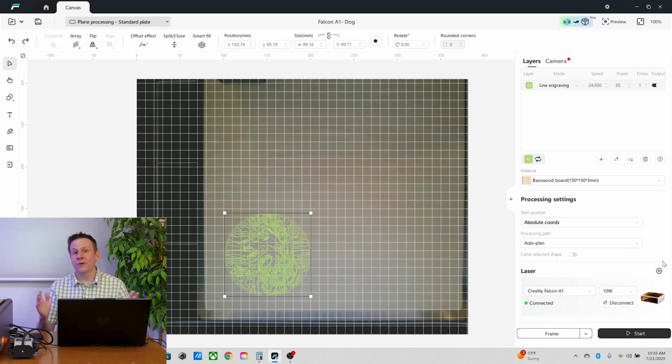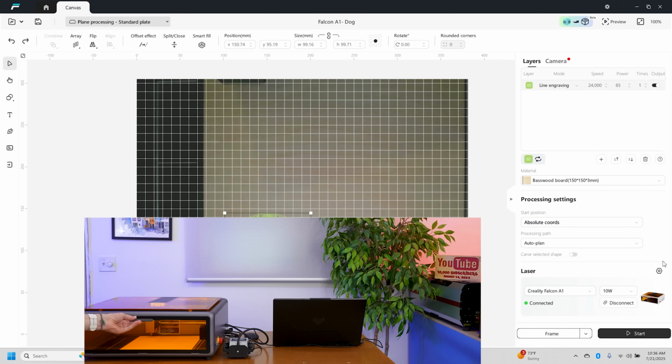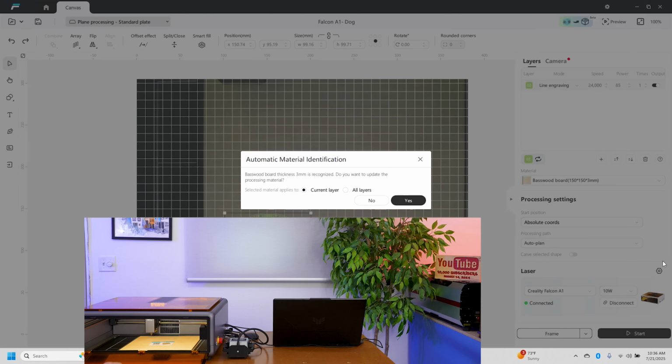Now with that quick tour officially complete, I'm going to start the first project. And for that, I'm going to scan the materials QR code. I can open the front door and just present the card in front of the camera. It beeped saying that it already latched onto it and it scanned the code and gave me the perfect settings.